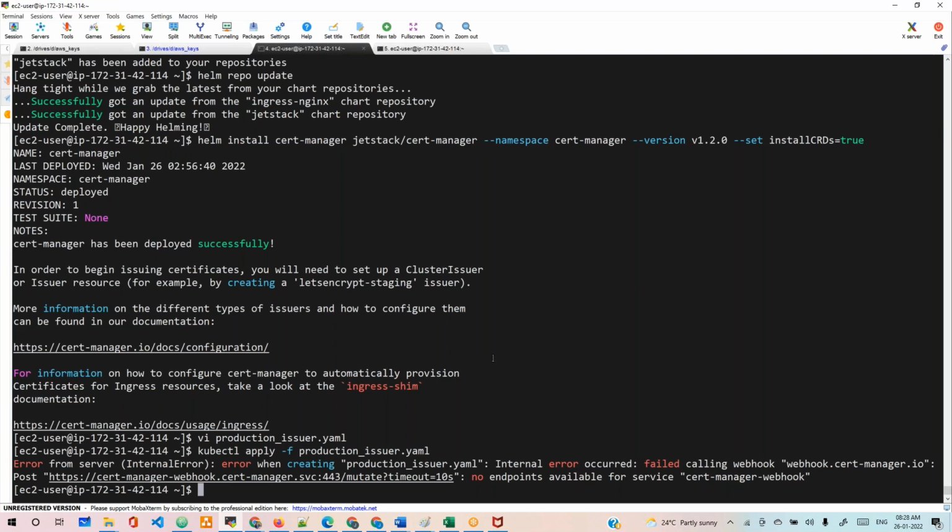Error when creating the production issuer: internal error occurred. Failed calling the webhook. Webhook cert-manager-webhook post to cert-manager 443. No endpoints are available for cert-manager webhooks.